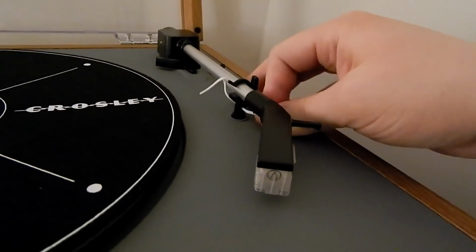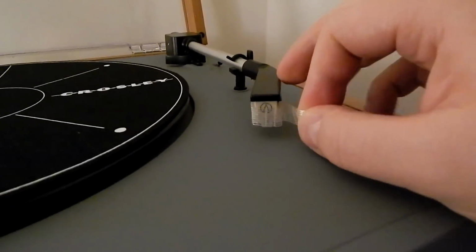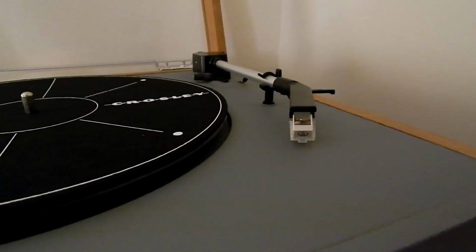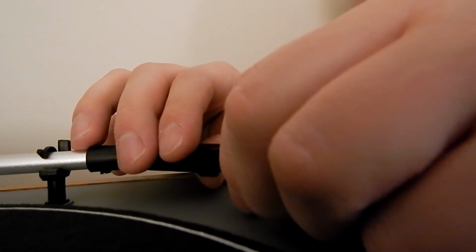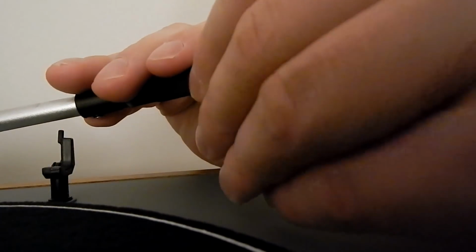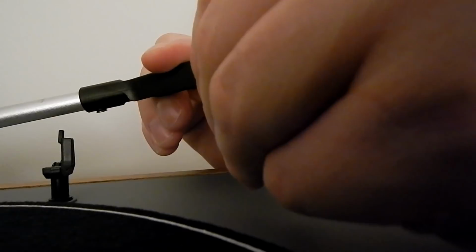This tone arm does appear to be the same as what's in the Collegiate. It has a counterweight in the back of it here, which is pretty cool. I think there's a way to adjust that with a screwdriver. Pull the tape off the front of the... Wow, the stylus just fell right out. So in case that happens with Audio-Technica styli, all you have to do is take it out of its clip there and push it back in from the bottom. It's almost like this just wasn't inserted all the way at the factory.